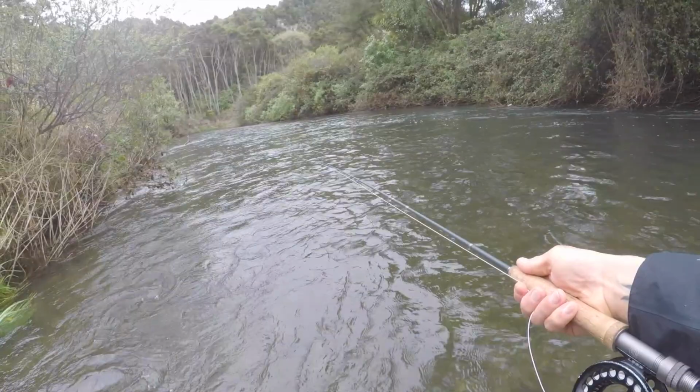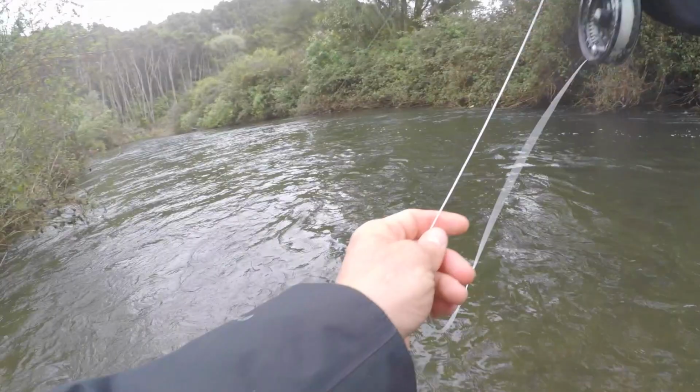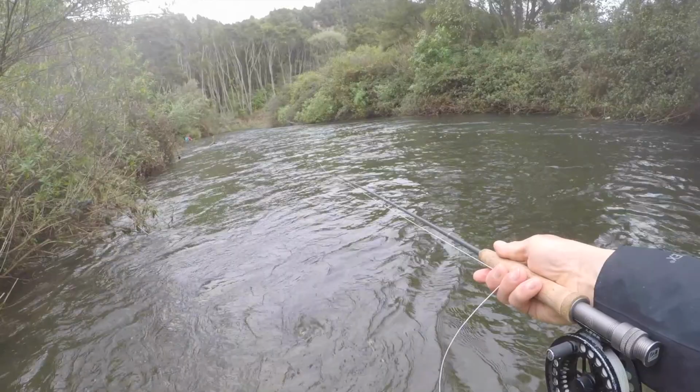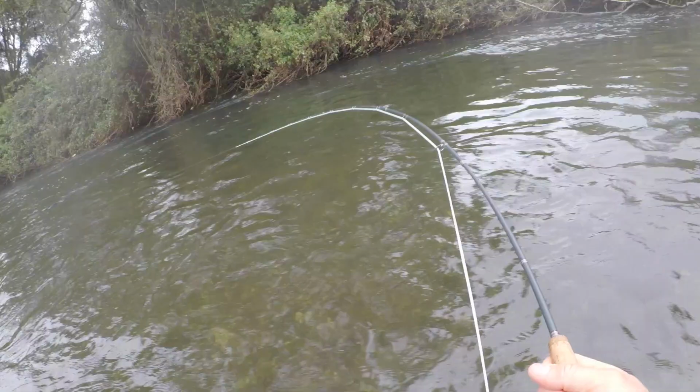That nice, slow, long strip. Oh, that's a fish. May have been a bit early on the rod lift there, actually, to be fair. Oh yeah, straight away it was a nudge. Fish. Yeah. It's another good fish.